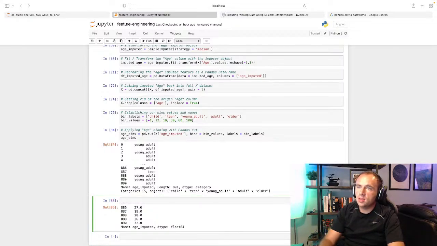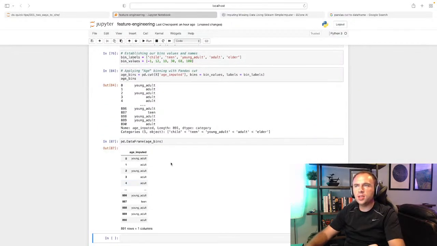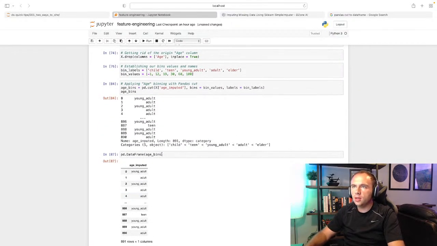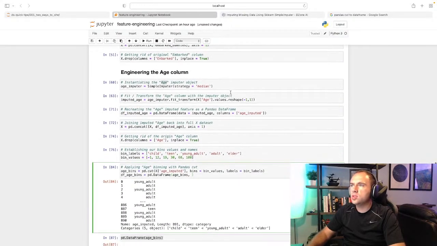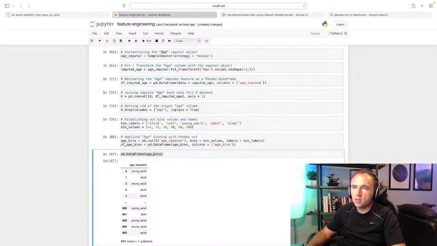All right, so age_bins. Well, let me just try something out real quick. pd.DataFrame(age_bins). All right, so what did that do? Okay, so that did work. I wonder if I just did something wrong. Okay, so let's just do df_age_bins equals this, and then the columns. Was it just that I did the column names wrong? Columns equals age_bins.